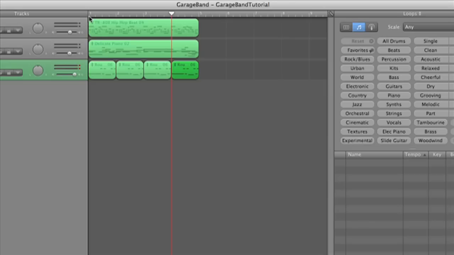And so all I would do now is just save it, export it as an MP3 file, and upload it to my video editing program, iMovie, Final Cut, whatever I'm using. And I'm good to go.